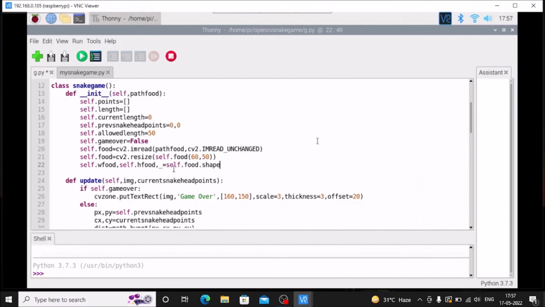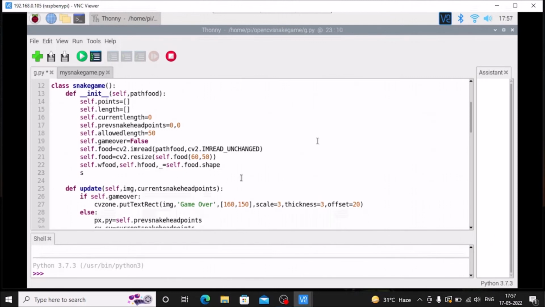So self dot food shape will basically generate the width of the food and height of the food. This is the basic thing. Then again what we want here, we want self dot food points. Right now we don't know the points, so the x and y coordinates is 0 0.